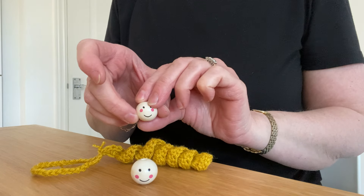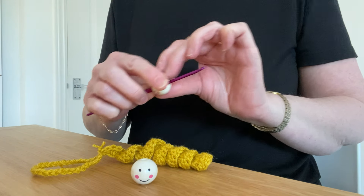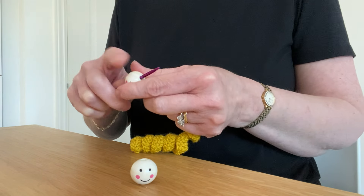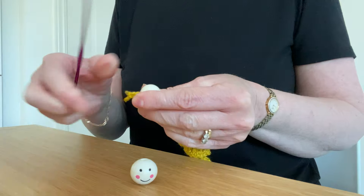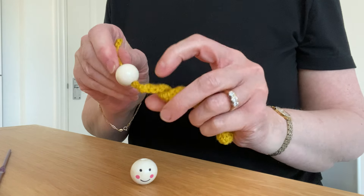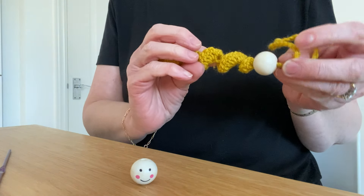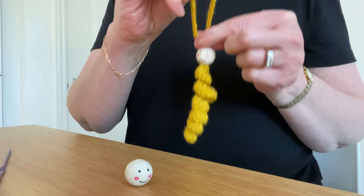To attach the wooden bead, which is 20 millimetres from Amazon, we put the hook through the top of the head and we just grab somewhere, anywhere on that part and pull it through. Push through and pull it through. And when I pull it through, I don't leave this part showing. So if you pull really gently and tightly, you can actually move the bead down over the loose ends so that you don't have anything showing. Make sure that you've pulled that down, give a wee tug, and the head's now securely on.